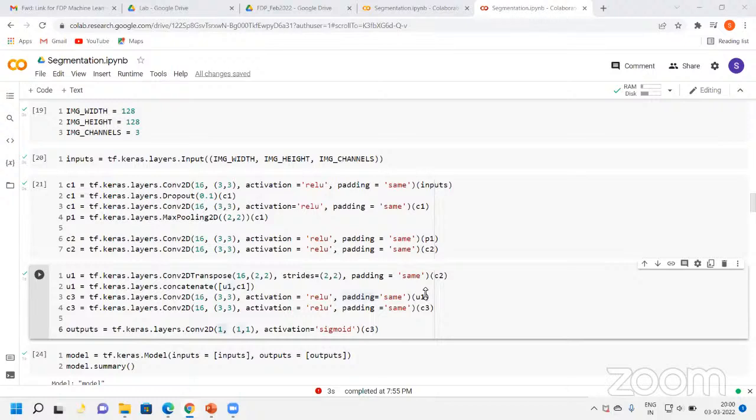But if you have a lot of images, suppose 20 or 30,000 images, then you can break them into 5,000 chunks, train on those 5,000 images, save the weights, load those weights, and then train on the next 5,000 batch. That would be helpful if you have a large number of images. If you have a smaller number of images, then you can go in a single go.